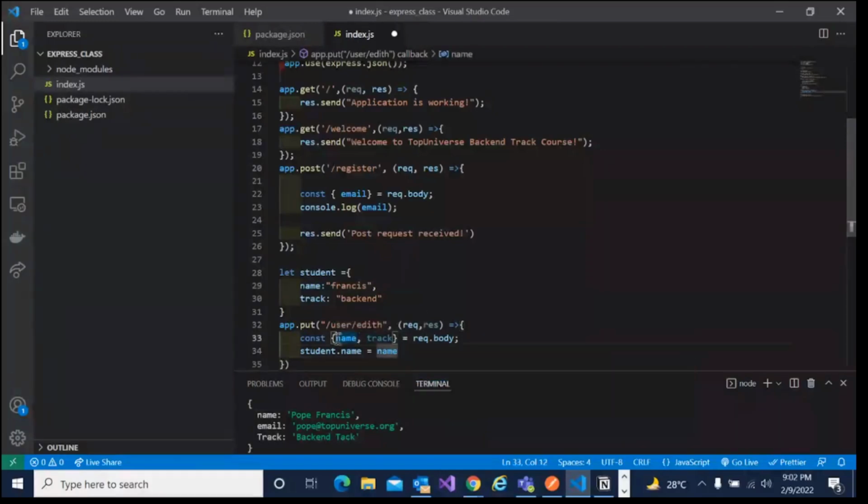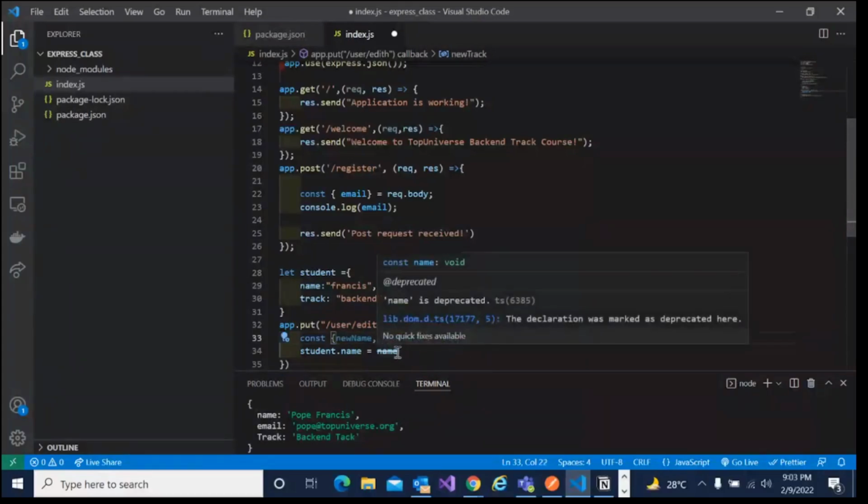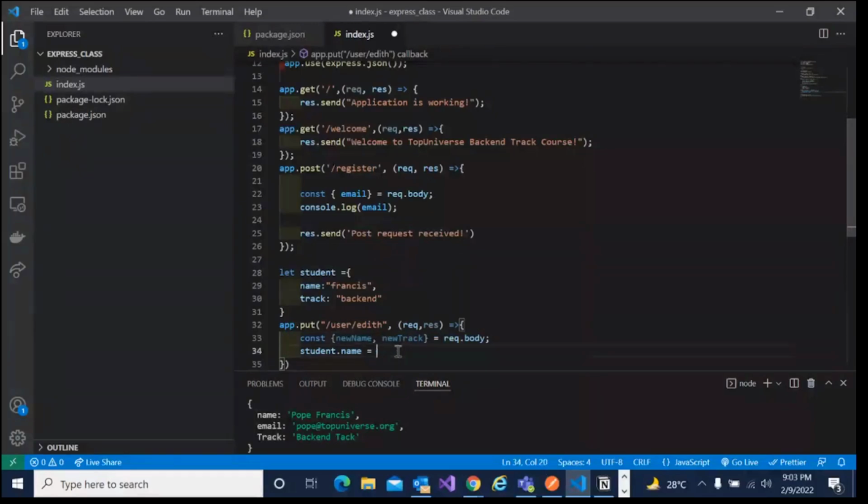Let me use new name. So I'll just make it new name and track, new track. I'm just trying to separate it from what we already have. So this will now be new name.